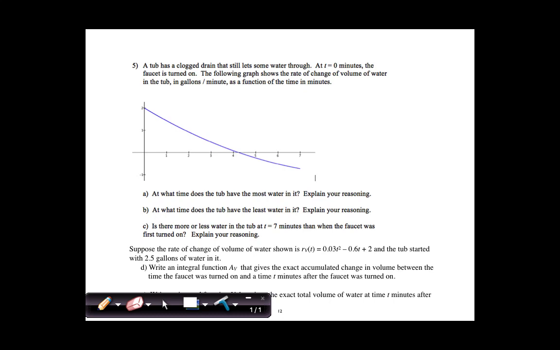Just visually thinking about this, I had some negative rates, but they weren't very negative. They didn't even get as much as -1 gallon per minute, and that only took place over 2.5, 2 3/4 minutes, as opposed to the increase that happened at higher rates for over 4 minutes. So just on the whole, visually you can maybe see that there's more above than there is below. So there's more time when we had water going in, or volume increasing, than volume decreasing. So at time 0, we've got less water than we do at time 7, because 7 is pretty soon after the maximum.